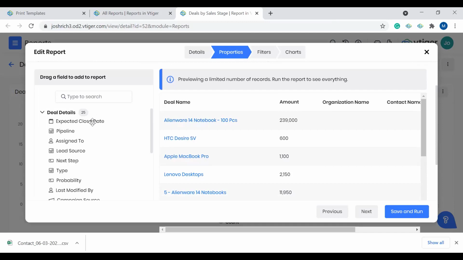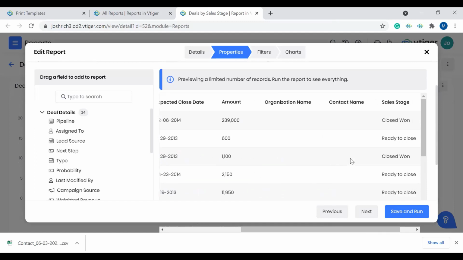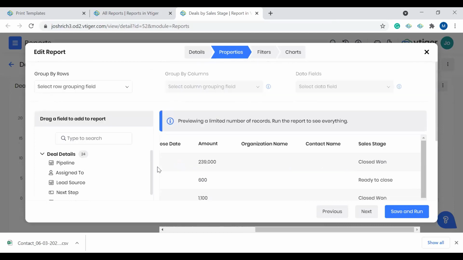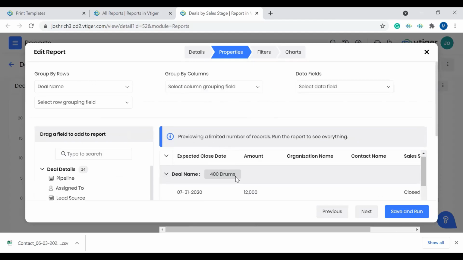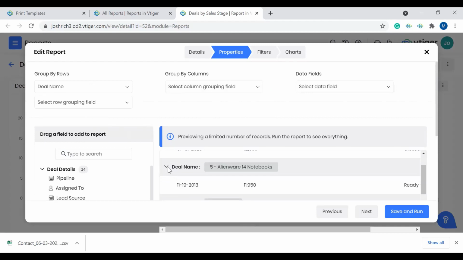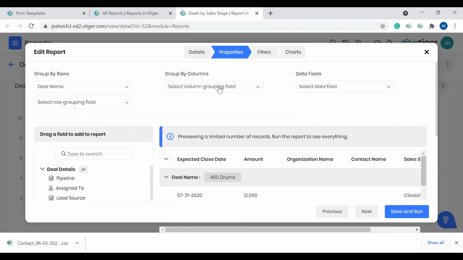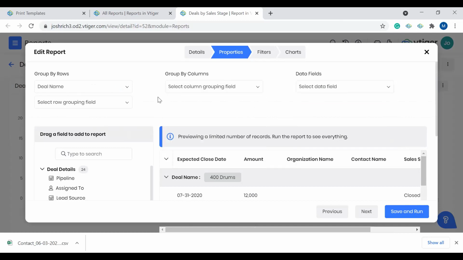Here you can drag and drop the columns you'd like to show up. So if we also wanted expected close date in there, we could throw it in right after deal name, and then it will show up as a new column with that information. And another big part of this is the group by. This is what you generally would focus more on if you're creating a pivot report. But if you wanted to group by, say, the deal name, it then breaks it down into individual deal names, which you can modify further. You can also group by columns, and you can add additional data fields, which I'll be covering in the pivot report, so we won't worry about that right now.